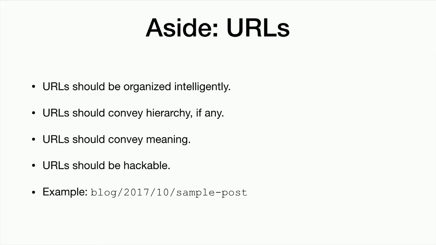I would also like to say that for those who really like to look at the URL of the page, it should be, I say, hackable, which I think I've heard somebody say that before. That's where I probably got that. For example, in this one, it says blog/2017/10/sample-post. I would expect if you just got rid of the sample-post part and went to blog/2017/10, you would get a list of all of the blog posts from October 2017. And then if you got rid of the /10 part, you'd get all the blog posts from 2017, or a list of all of them. And /blog is probably just your most recent posts.